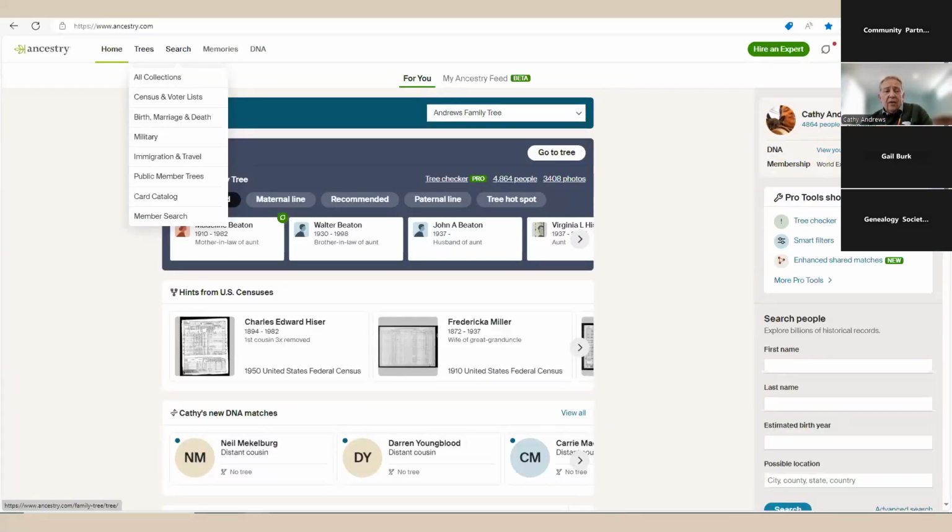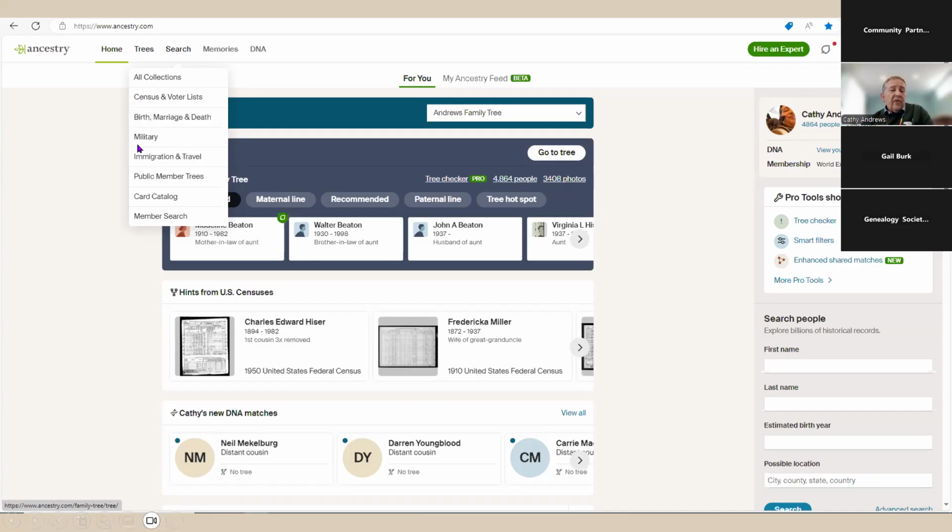I also wanted to point out Ancestry, since that's a place that folks use a lot. You can see here, I clicked on search, and one of the main categories is military. I'll talk for a moment about Fold3, which is an extra charge to use.